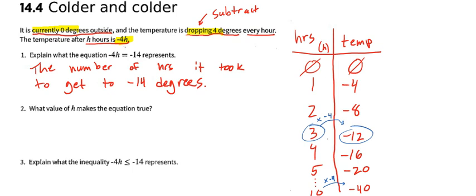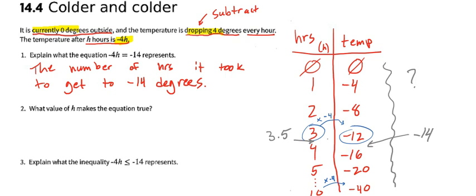each hour. Now for number 2, well, what value of h makes this equation true? When was it negative 14 degrees? I mean, let's look at our table first. I don't see a negative 14 here, but I think you guys are smart. You're observant. Wouldn't it be right here, right between negative 12 and negative 16? If that's true, then the hours that match up with it would have to be right between 3 and 4, which is 3.5. Now that's cool thinking. That's math thinking. You just did some math.